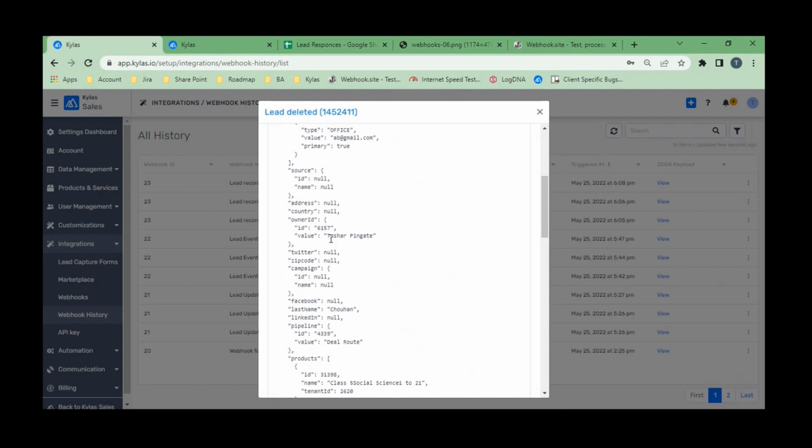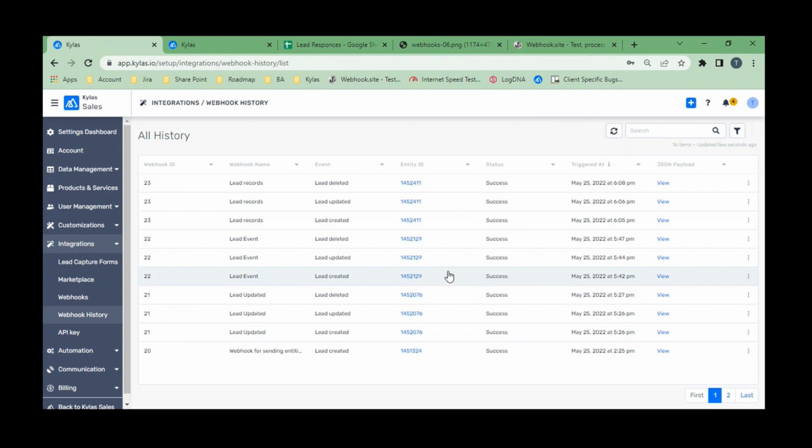And then it will be possible to push the data successfully to your portal or application. This is the only effort that you need to take. Otherwise, everything is sorted with Kylas. Just configure your URL, get your data on the application or whatever software that you want to integrate with Kylas.